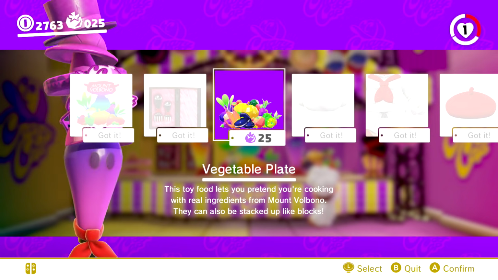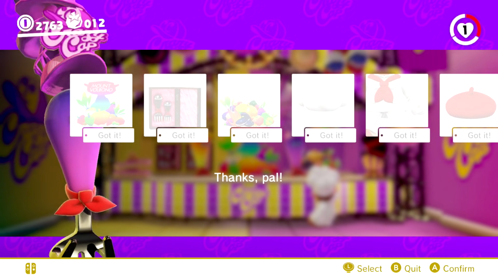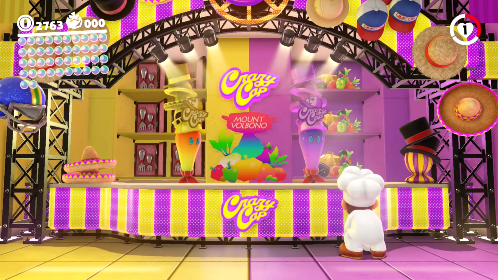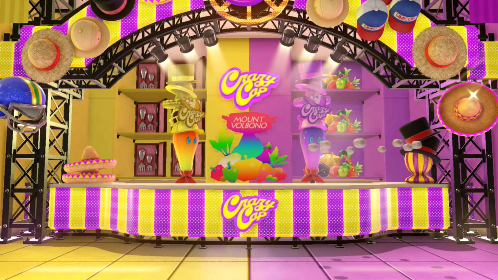They can also be stacked up like rocks or like blocks. Cool. And there we go, there is everything we can do right now in Mount Volbono. Very, very cool, not Volbono, but you know, Luncheon Kingdom.